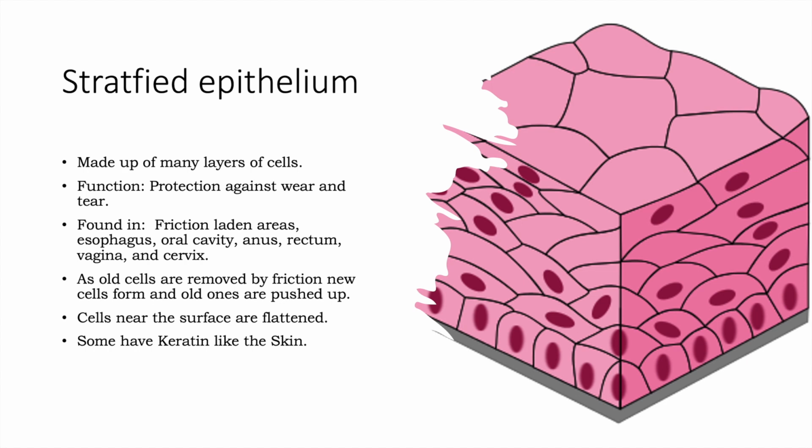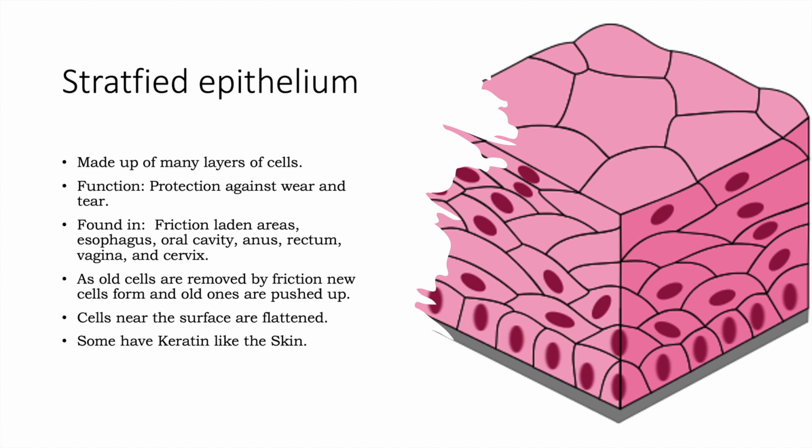It is made up of many layers of cells with only the bottom layer resting on the basement membrane. So you can see here that only this layer of cells actually has access to the basement membrane. The rest are lying on top of each other, and as we go up, they become more squamous. The cells attached to the basement membrane form what we call the germinative layer, and these are continuously dividing by mitosis. The more they divide, the more they push other cells outwards.